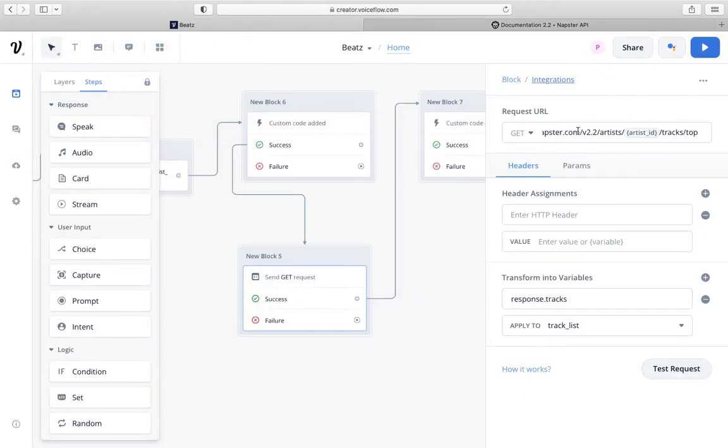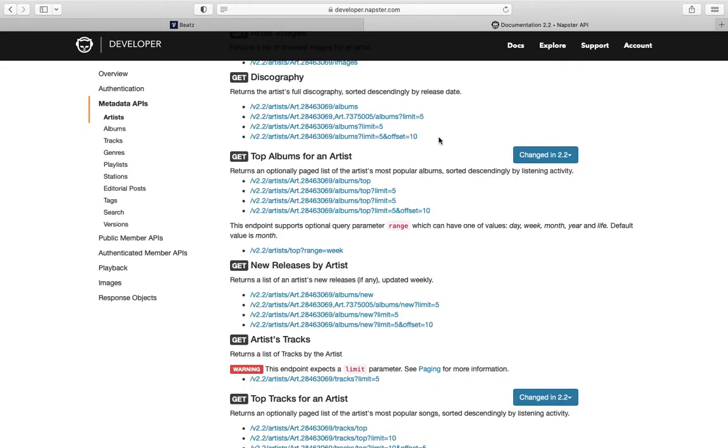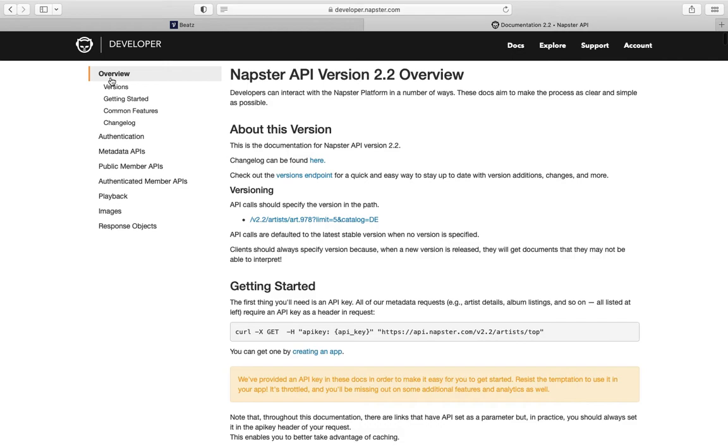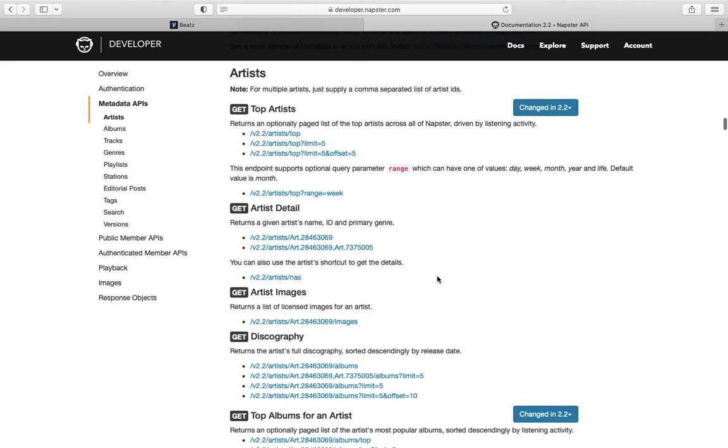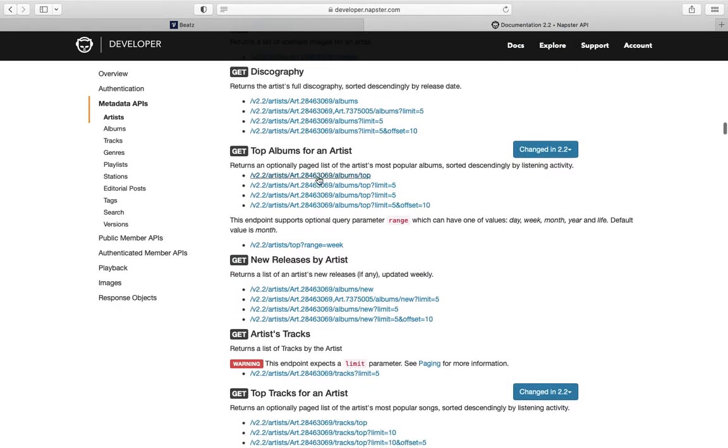What we did is, coming back to the overview, we used this URL, and in place of artists I replaced it with the artist ID.